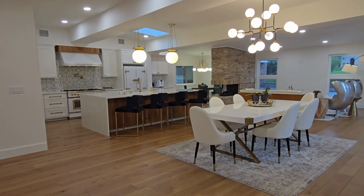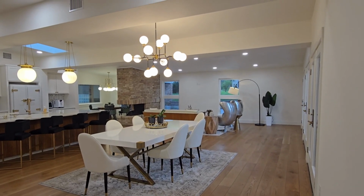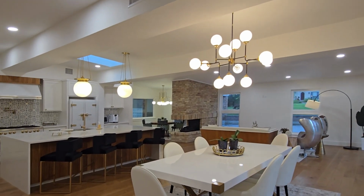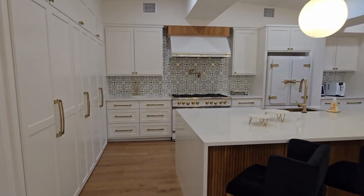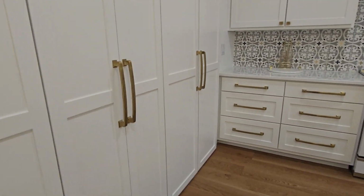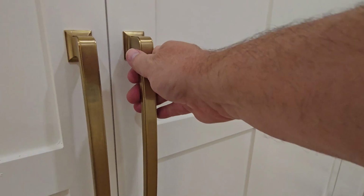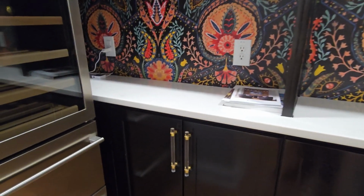Notice the great detail architecture in the ceilings, all kinds of different light choices, but they're not all matchy-matchy. They're not all the same. And to be honest, when I went to this first door that we just went past, I had put something in there. I didn't want to show that. And what? Accidentally discovered this gem.